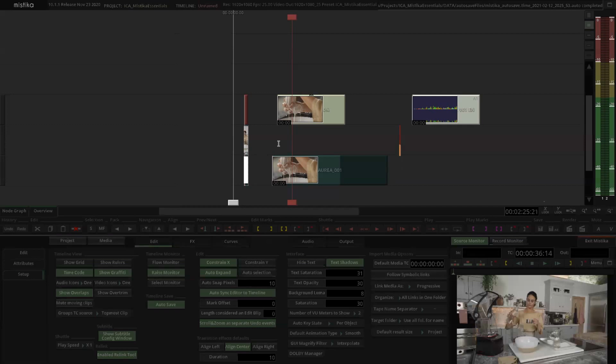How do you trim the clips on the timeline using a tablet, since you don't have the left and right mouse buttons? That's a great question. What I'm going to do is for the next lesson, I will actually get the tablet out and configure it.